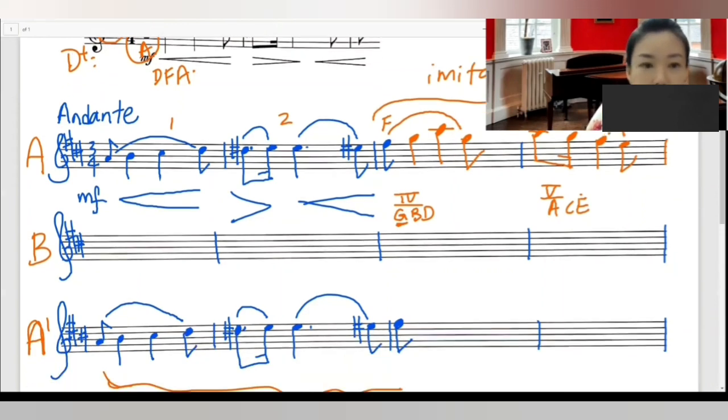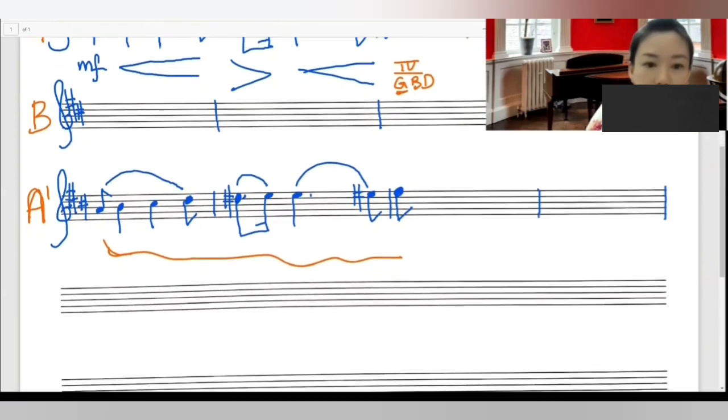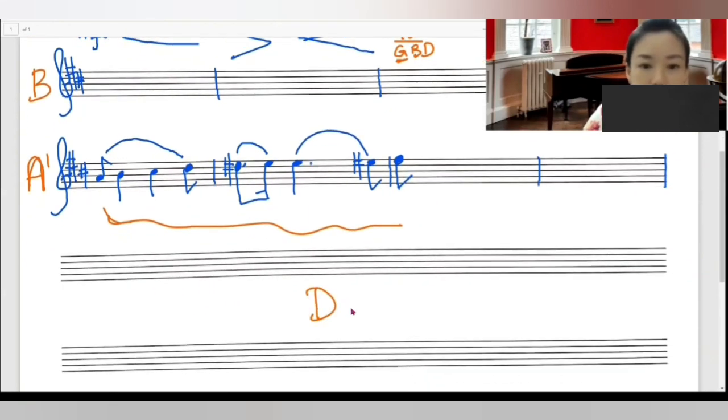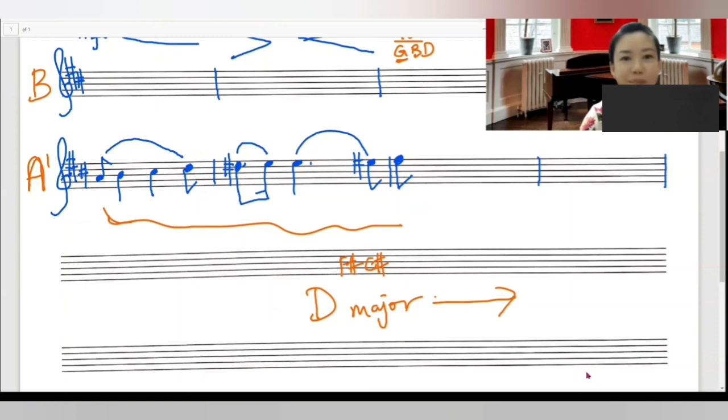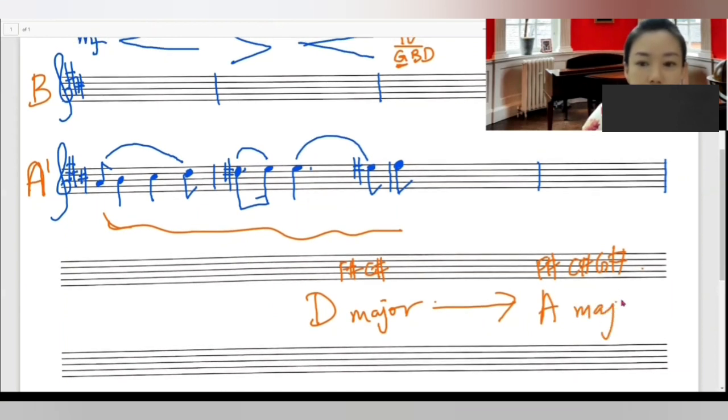Now the middle line, you need a modulation. Originally you have D major. D major has 2 sharps, which are F sharp and C sharp. If you want to modulate, you can modulate to the key that has 1 sharp more: F sharp, C sharp, G sharp, which is A major. This is the nearest key that you can modulate to. You can also deduct 1 sharp, so you go to only F sharp, which is G major.